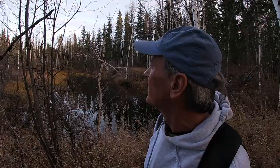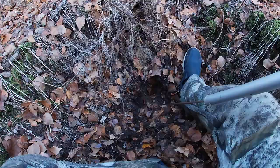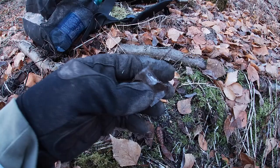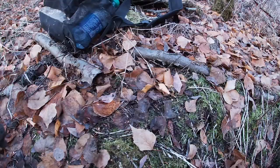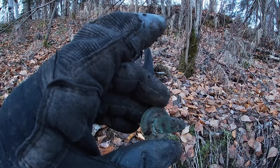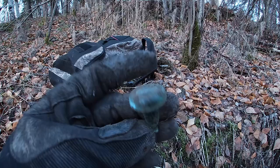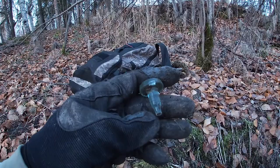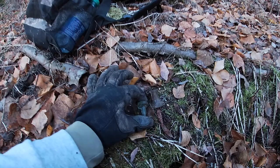Well, I decided to stop by this hole on the way through and probed around a little bit, and I hit some glass. And I found a broken cork top and a real small broken cork top. And I just got lucky, or is it? I just hit what looks like a glass stopper. So hey, that's cool. It's better than nothing. I think this hole needs dug out to get down deeper because my probe only reaches so far. All right, sweet. Little bit of glass on the way through. Let's keep going.